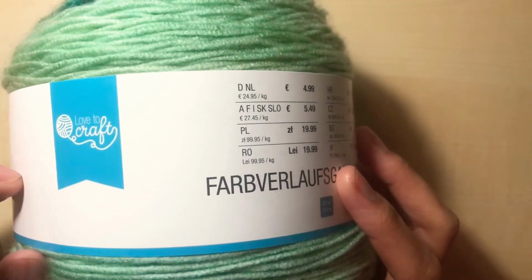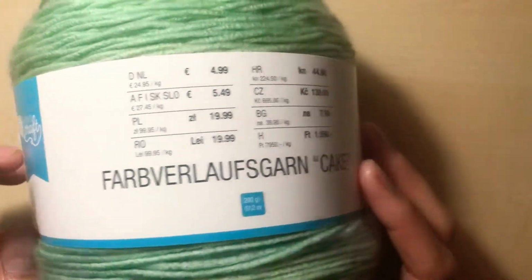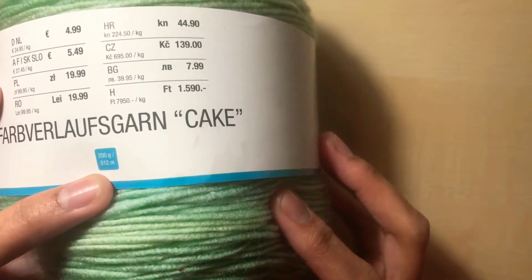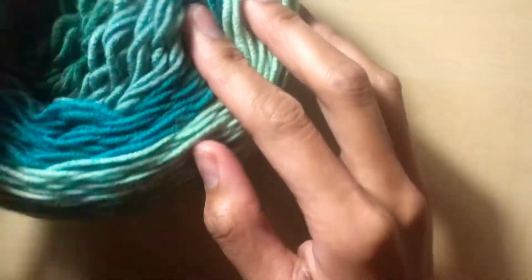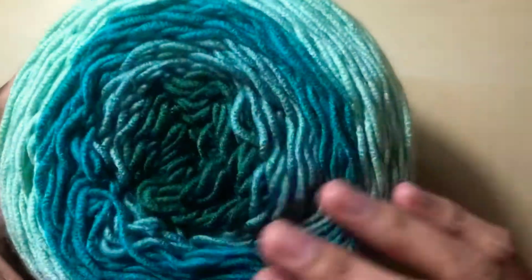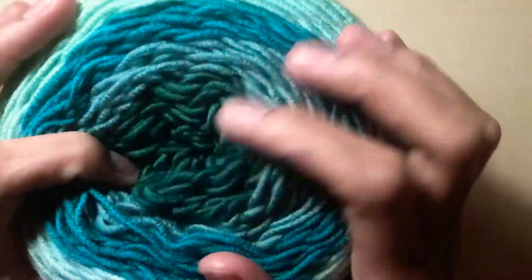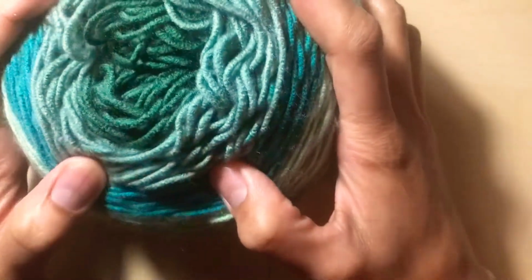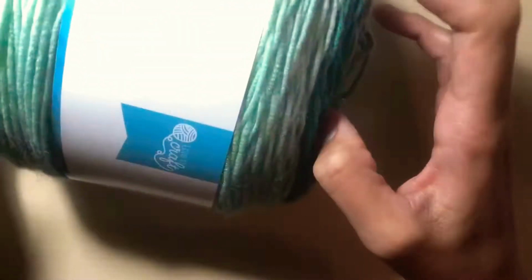This is Last Crafty. This is 200 gram equal to 512 meter. That's a lot, no? I love the color of this one, the combination of the color. What do you think we could make with this yarn? Let me know in the comment section below. I would love to know what your ideas are, what we could make for this color. Shawl for sure is perfect for it.